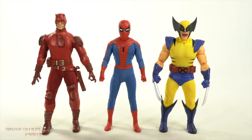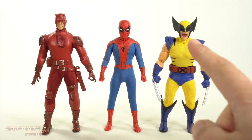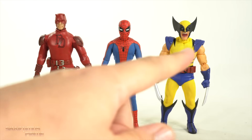Damn it. Daredevil, and we have the latest Tiger Stripe Wolverine figure. And these don't scale properly. I wish he was a little bit taller. Seeing Wolverine stand just a hair taller than Spider-Man irks me, to be honest with you. So yeah, he should have been just a little bit taller. I don't mind him being shorter than Daredevil, but not shorter than Wolverine.